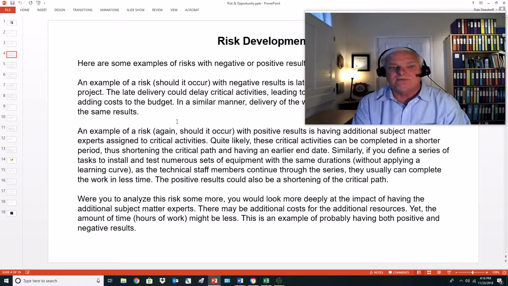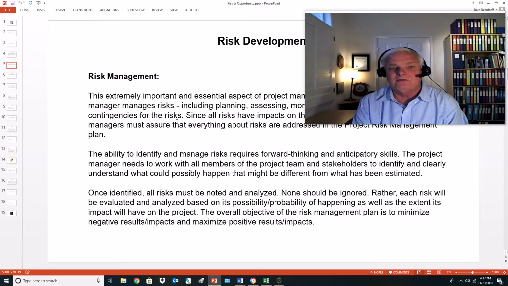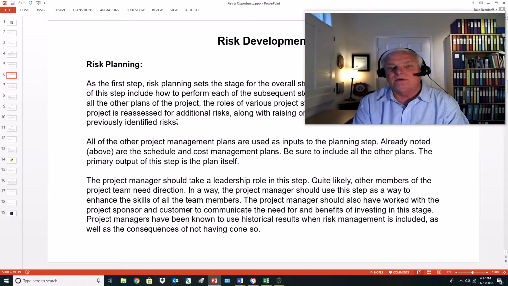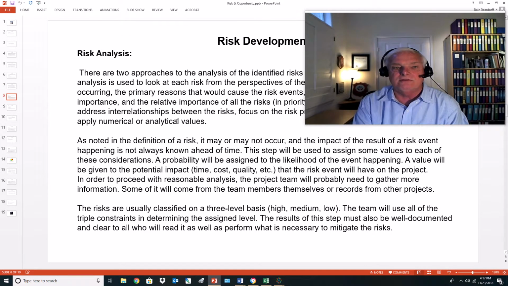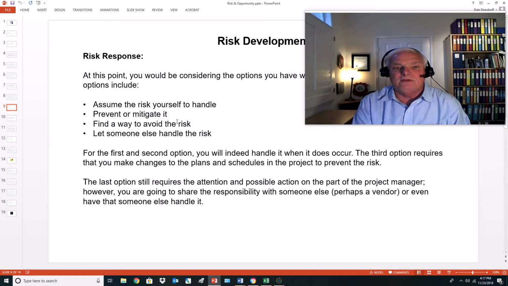I give you some examples of positive and negative risks, what those look like, and then we talk about risk management. How do we handle risk management? How do we handle risk planning? The next thing we do is we talk about risk identification, which is a process you're going to be going through, and then risk analysis. You're going to have to be able to do some level of analysis because you're going to be required to, I'll call it, classify these risks as high, medium, and low on two different constraints, one for probability and one for likelihood. So remember that you're going to have to put together a risk response, which means you're going to have to do something with the 10 risks I'm asking you to identify.